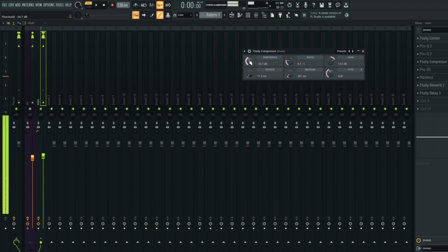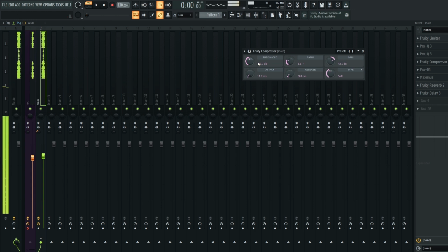I got y'all. I leave the threshold at negative 30 to negative 35, just leave it in that range, or you can play with it to your voice. If you raise it like this, you can hear the difference in the vocals. I recommend leaving it around here. With the ratio, I don't know exactly what it does, but I know it compresses your vocals more, and the higher it is, the more punchy your vocals can get. That makes sense to y'all. So I recommend leaving it at 6 to 8, really, that's the best range.